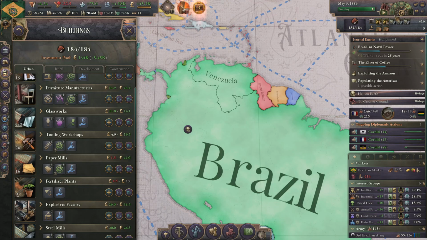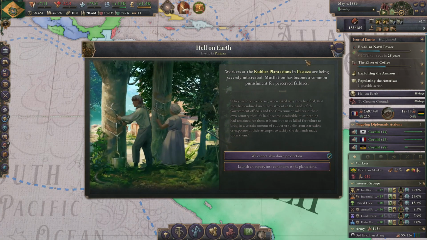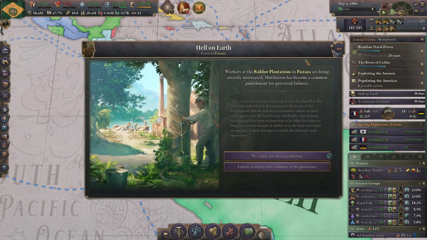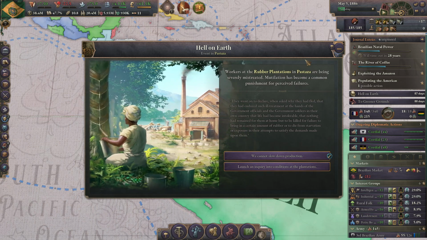Workers at the rubber plantations in Pastaza are being severely mistreated. Mutilation has become a common punishment for perceived failures. They went on to declare, when asked why they had fled, that they had endured such ill treatment at the hands of the government officials and the government soldiers in their own country that life had become intolerable, that nothing had remained for them at home but to be killed for failure to bring in a certain amount of rubber, or to die from starvation or exposure in their attempts to satisfy the demands made upon them.